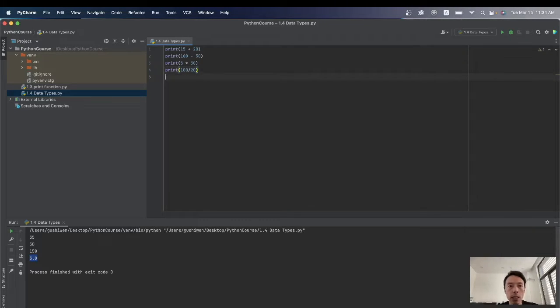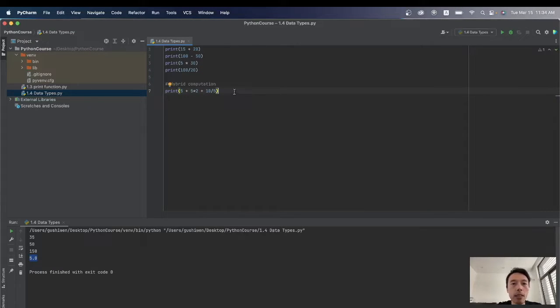Okay, now let's try a hybrid computation. Print parentheses 5 plus 5 times 2 plus 10 divide 5.